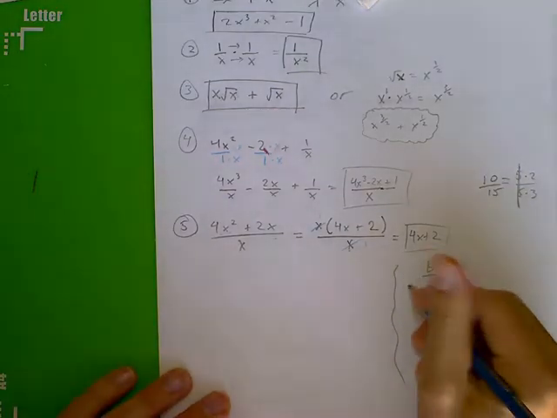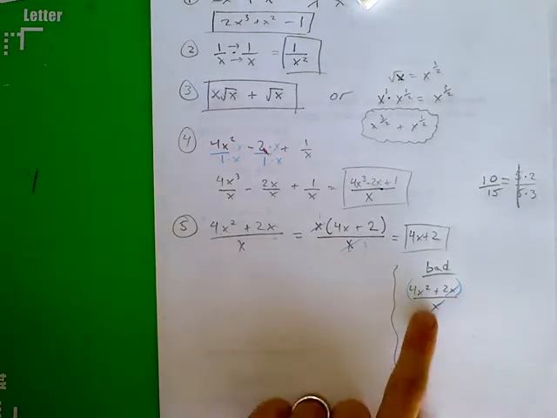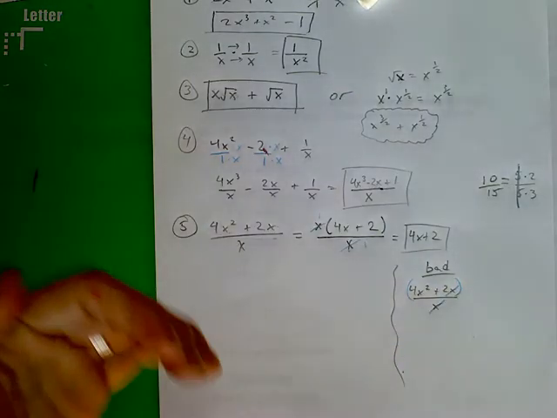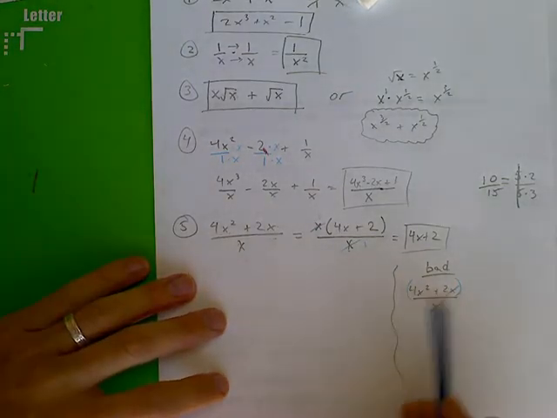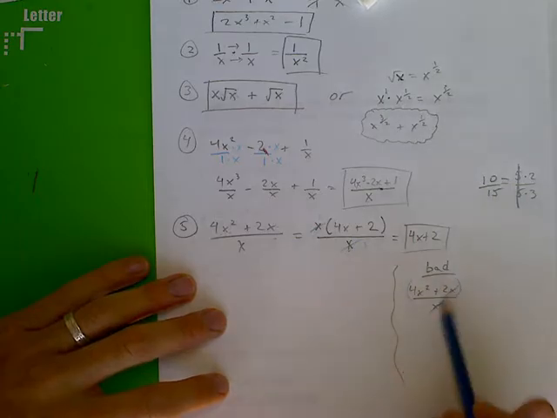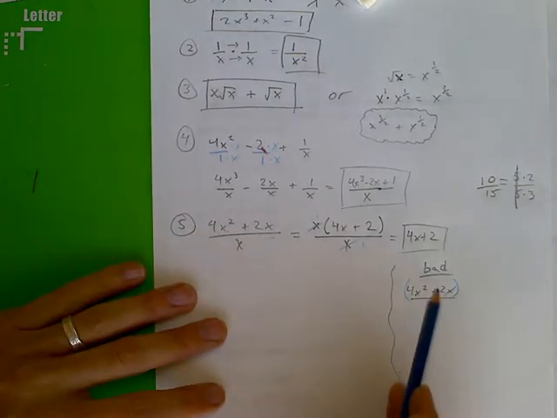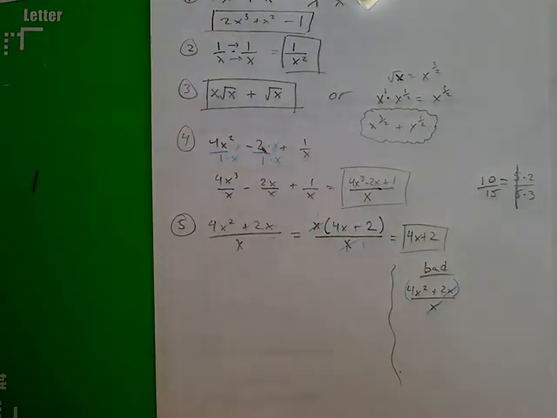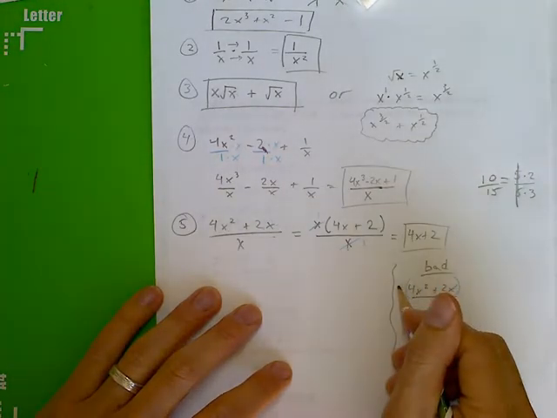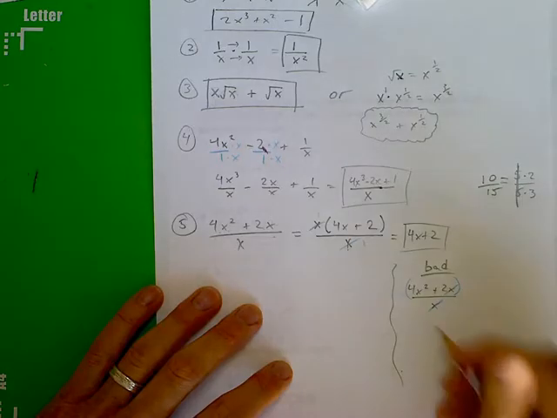There's a different set of operations here. So think about this whole top part like it's a set of parentheses. We have to do everything that's inside the set of parentheses before we can divide. So we need to try and factor this top part out. Factor an x outside of those parentheses so that we can divide it.